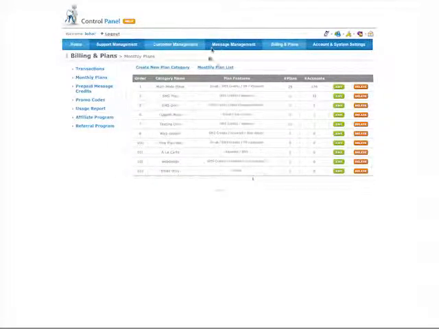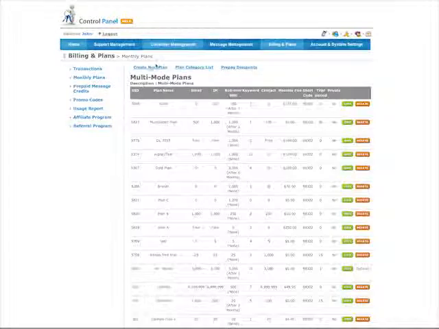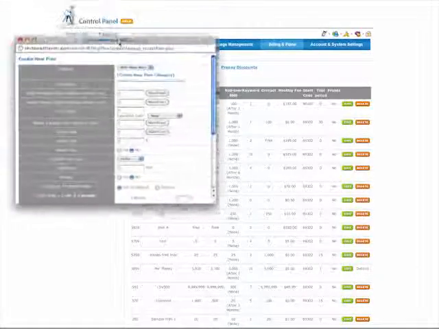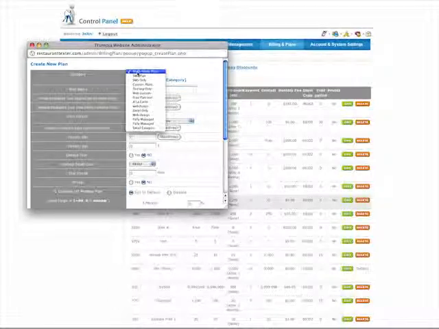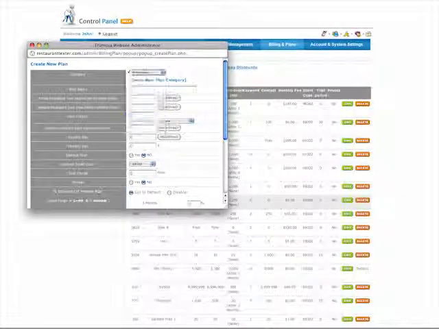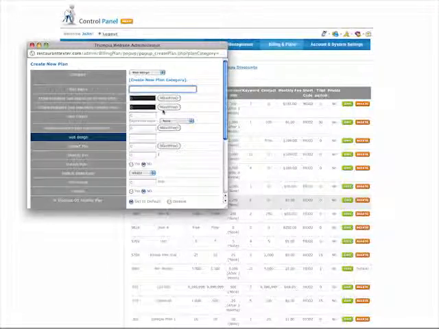We'll go ahead and go back into monthly plan list so we can create the actual plan itself. Okay, so the first thing that we want to do here is select the category this plan will fall under. We'll go ahead and go back into our web design that we were doing earlier. Plan name, you're able to name out your plans however you want. Here at Trumpia, we use the multi-system. So we have a multi-1000, multi-2200, just based on how many text credits we offer within that plan. So for this purpose, I'm going to call this plan Web Design 2000.